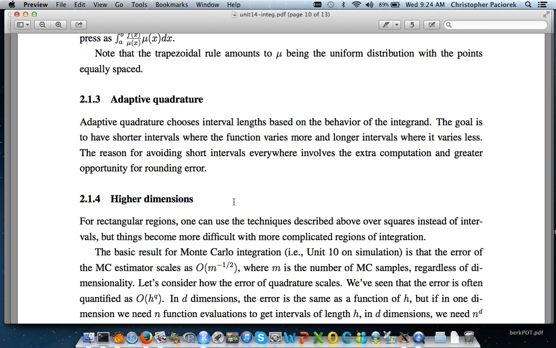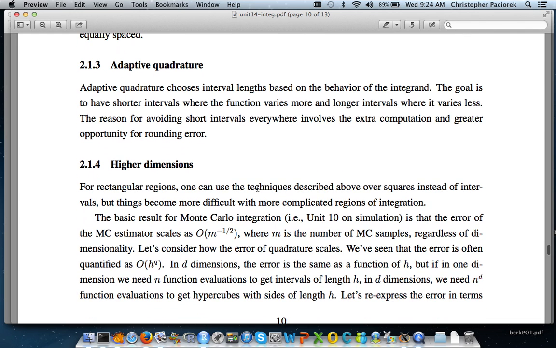So there are a variety of techniques that do this in an adaptive fashion. And if you hear the term adaptive quadrature, this is the basic story of what's going on there. The reason for doing this is again the trade-off with how much computation you have to do. You don't want to waste a lot of computation in this part of the function.